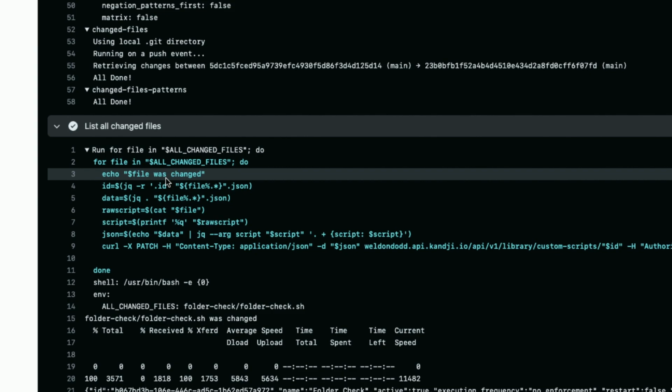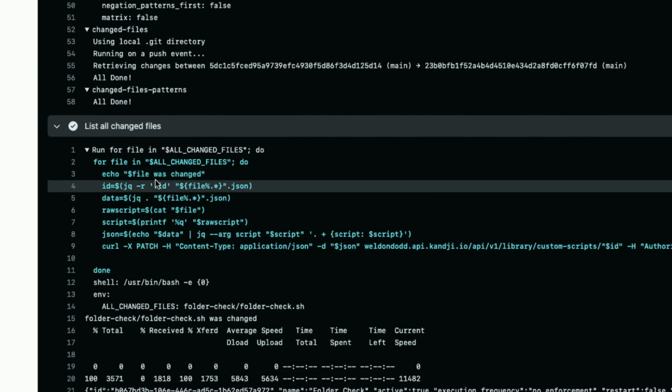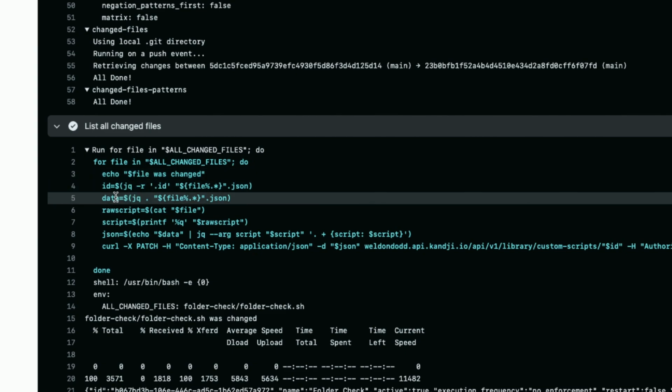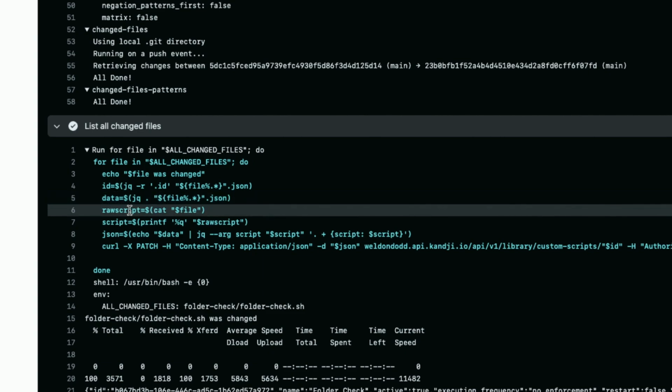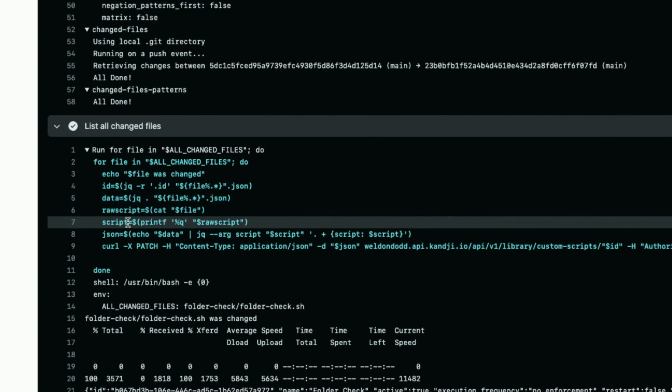I have the unique ID for this PSU script that I put in Kandji, and I'm referencing that ID so that I can update the existing item. I'm building the data, which is like the payload that I'm going to send to Kandji in the API. And I'm going through some steps here to take the script and manipulate it a bit so that I can prepare it to use in the API call.